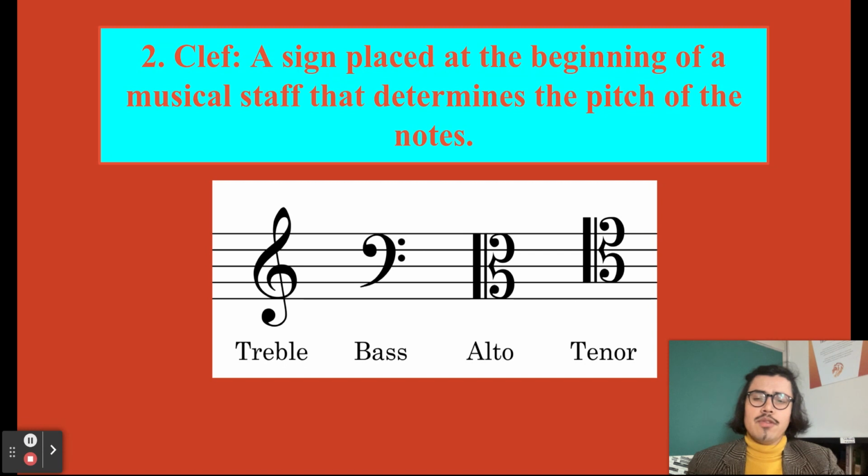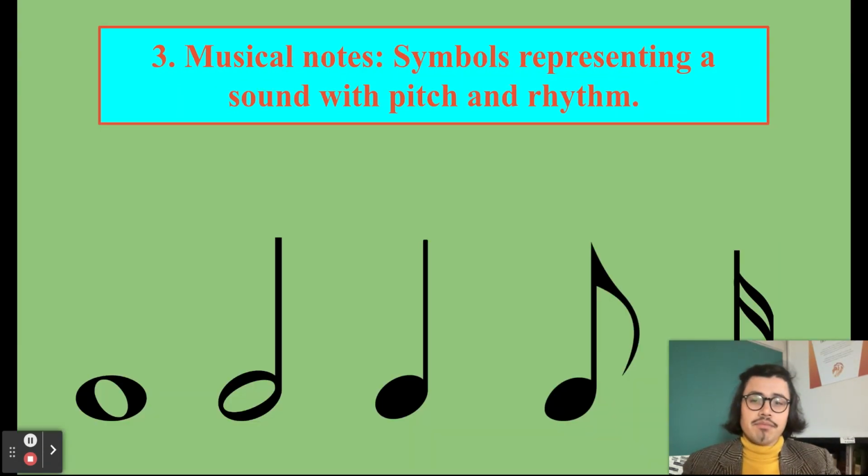Now, here I show you four possible clefs. The treble and the bass clef are super common. You'll find them in most music. The alto and tenor, not so much. They're on a C clef, which moves around. There can be more than four because of the way ancient people moved around the F or the C clef. But generally speaking, this is what you're going to find: treble clef, bass clef, and then some version of the C clef.